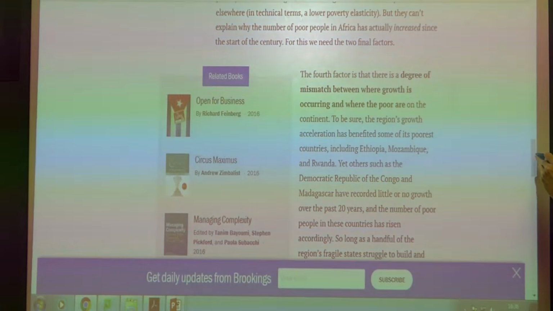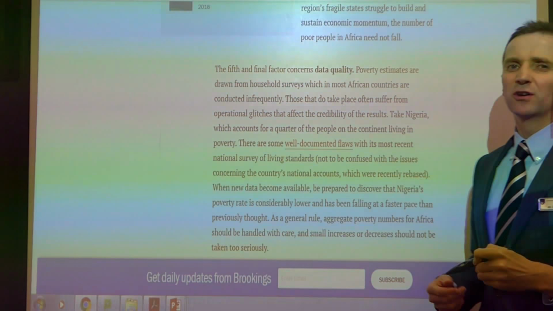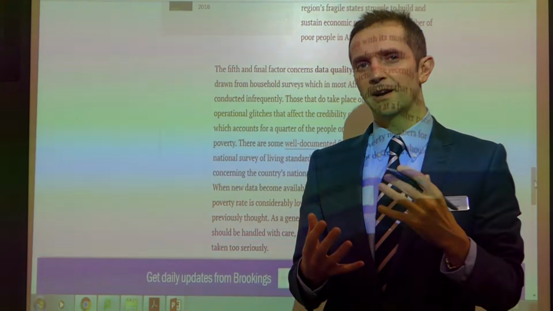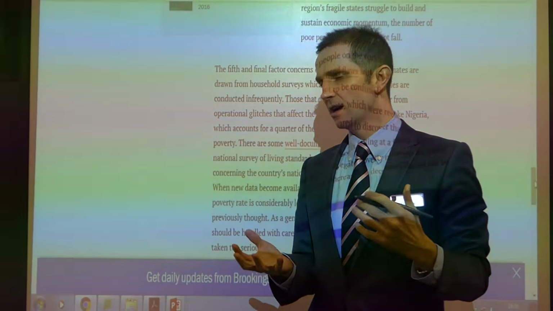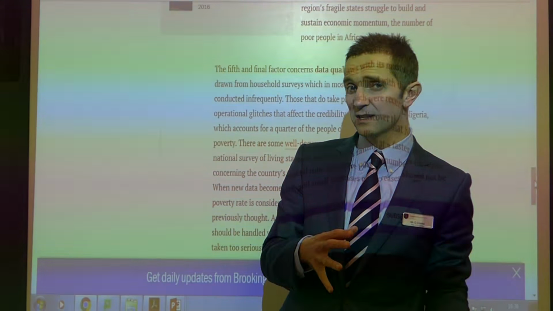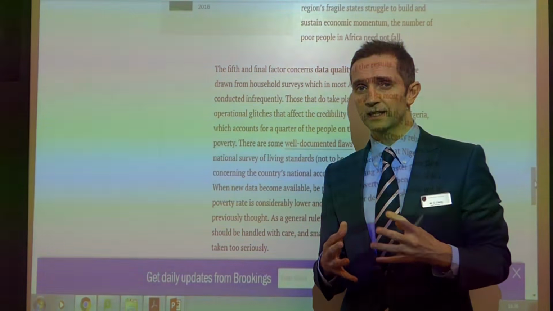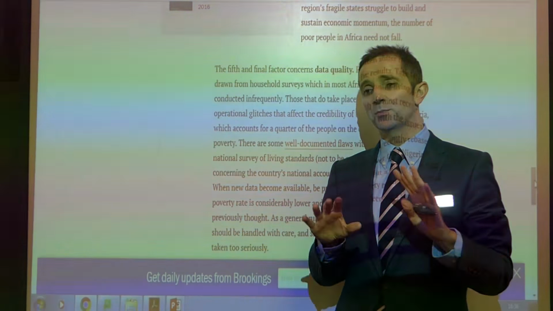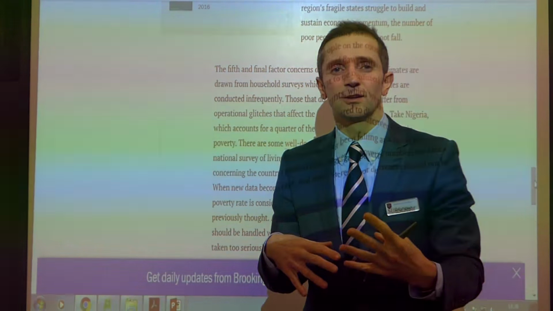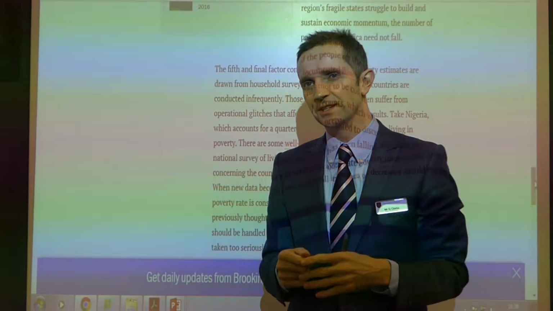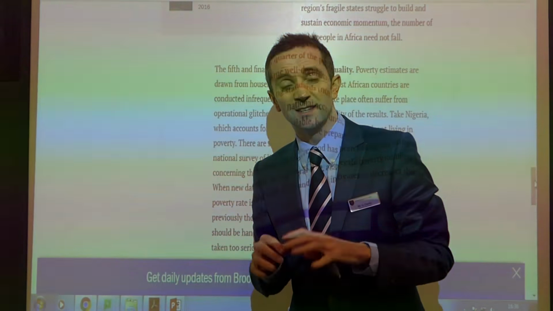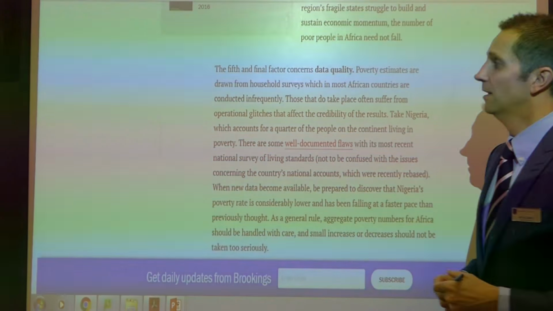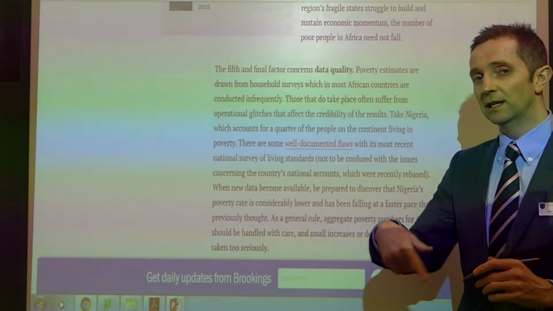And then finally, point number 5 simply refers to the quality of the data. We're a developed nation, so we could probably fairly easily measure standards of living and improvements or deteriorations in. However, in the Sub-Saharan African continent, that is much more difficult simply because it's a poor country anyway, and so their methods of collecting data and analysing data are not up to maybe the standards that we would anticipate and expect. Okay, so that's the 5 factors linked below.